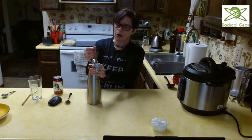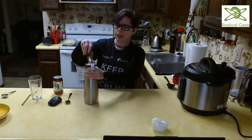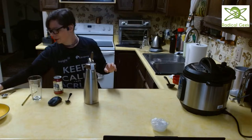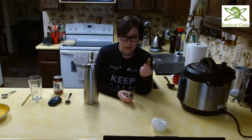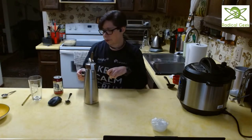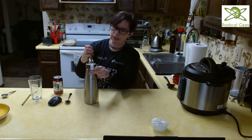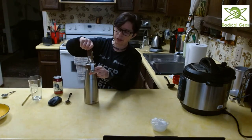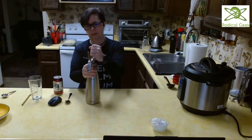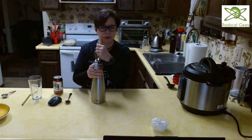So, all right. Now, I don't think this discharged properly, but there we go. It did. It always gives a little off gas that I'm never too sure about. But now this cartridge is expended and it can be recycled. So I was going to set that aside for the recycle. You can keep this on here to keep the dust out. Some of the whippers have a dust cap, but this one didn't come with one. So I've written a letter to ask if there is one. It's just not threaded smoothly, so I just want to put that on there.